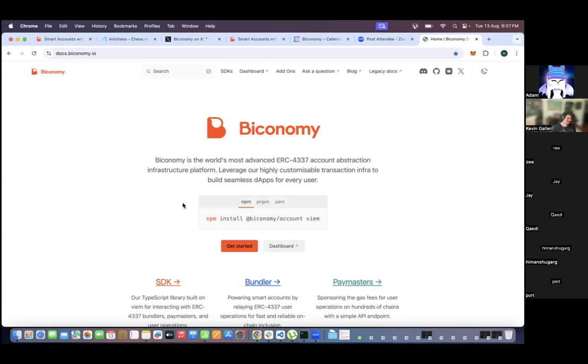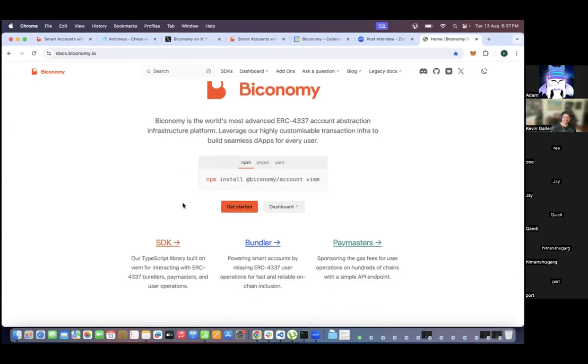Awesome. Essentially, account abstraction has its own infra components. The two major ones are bundler and paymaster, and the output of that is essentially the smart accounts. Biconomy has an SDK where, using this SDK, you can essentially create smart accounts, and you can use Biconomy bundler, and similarly you can use Paymaster as well. And you can use these bundlers if you want to use some other smart accounts also.